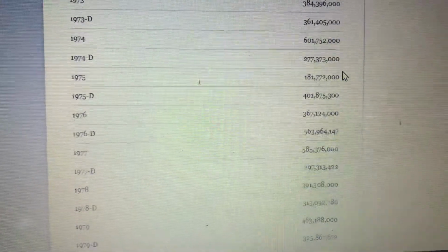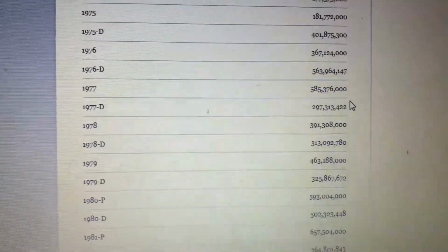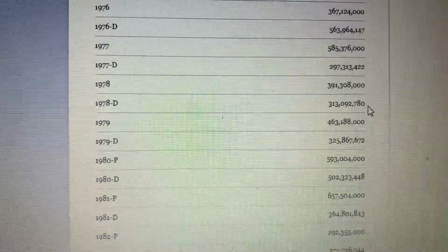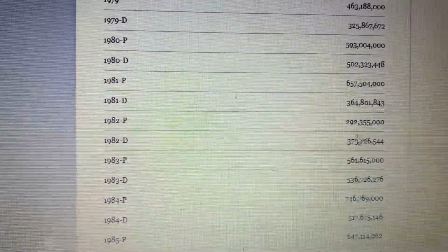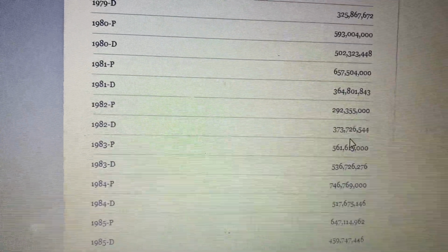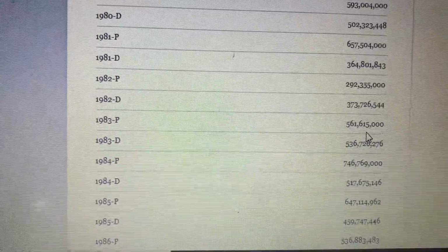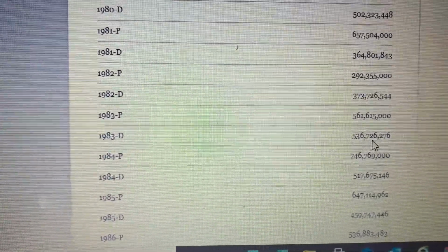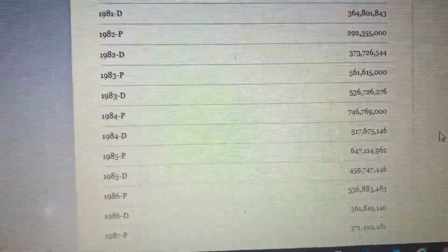Keep going, the 70s are kind of boring. 76 is because of the bicentennial, people save those. 78D is a little tougher to find for whatever reason. And you get into the 80s. It doesn't look like it from mintages, but the 82P is 292 million, the Denver 373 million, 83P 561 million made and the 83D 536 million made, but they're difficult to find in uncirculated condition.